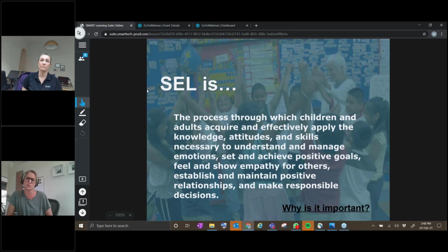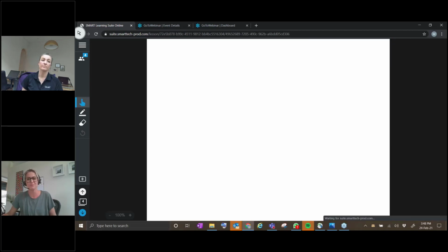A lot of the research as well, Beck, you would have seen that's come out, really confirms that schools that are investing in social and emotional learning and really integrating it into their curriculum and their programs are also seeing an increase in their student outcomes. There's a few reports that actually point to an 11% increase in their student outcomes. So an investment in social emotional learning is obviously investing in the outcomes of your students, which is where, as teachers, we always strive.